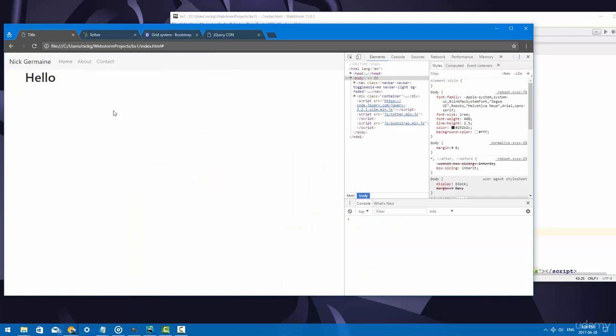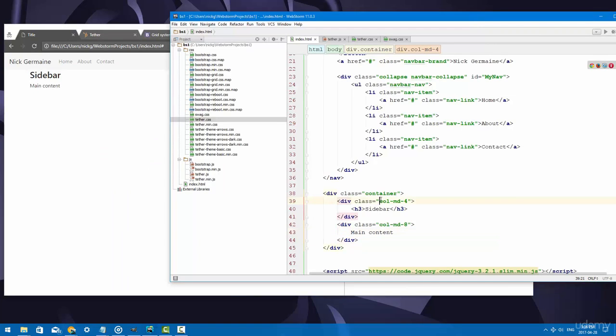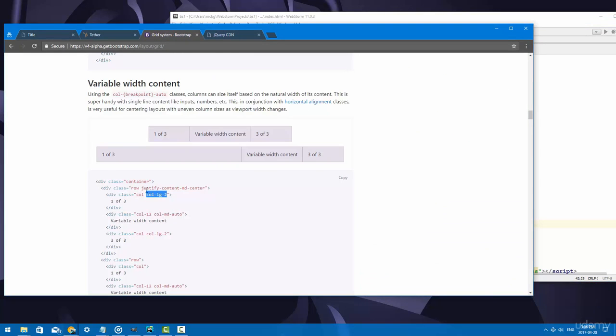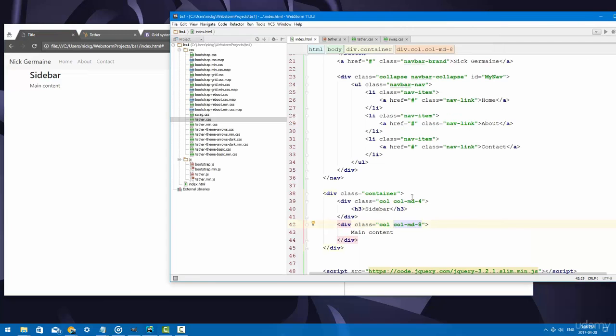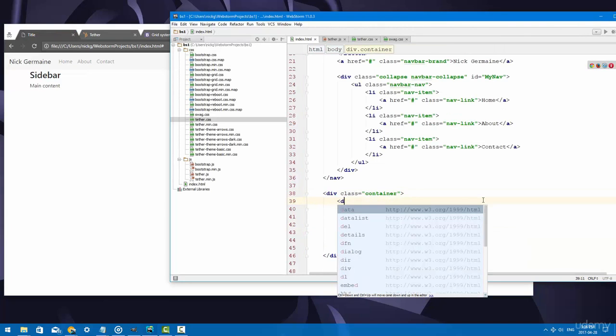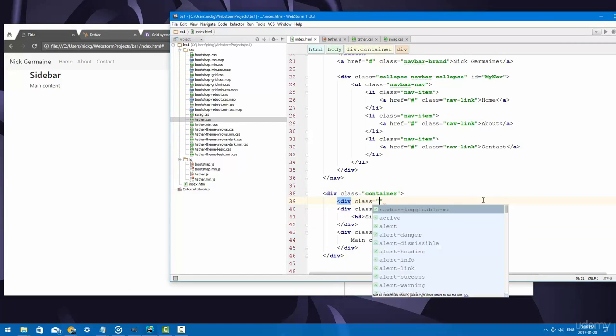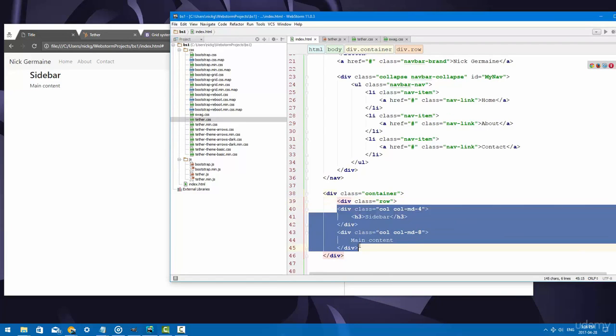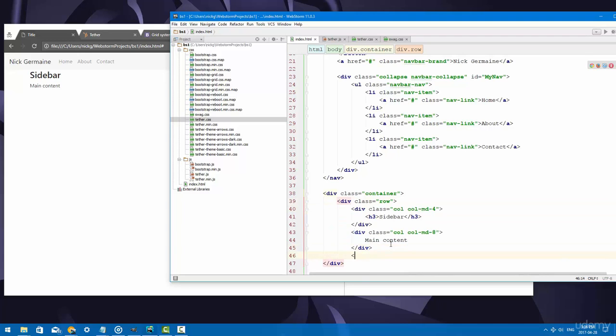If I save this and refresh our page, you're going to see that that has not taken effect. I have not added the col keyword there. That's not why it hasn't taken effect. Row. We have not added a row. So a row is a way, as columns are concerned, columns go in rows. And so it's kind of tabular, really.